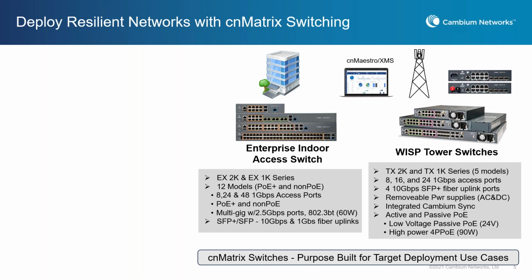Now, what about the software that runs on these switches? We use one code base for both families of switches. It's a big win for us. It helps us very effectively and efficiently develop new features, and it helps us test the new features quite a bit. So, one software code base and one software image. The software will dynamically detect if it's running on an enterprise switch or a tower switch, and it will turn on the appropriate features for that.